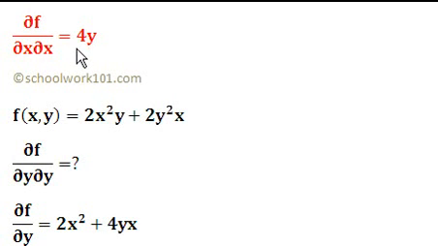Alright, so after we have simplified things down, we should be getting 4y. I think I might have already said that. Well, alright, now we're going to do the partial of f over the partial of y, partial of y. I may have repeated this because I had to break this video up into two pieces, so sorry if I already repeated that.